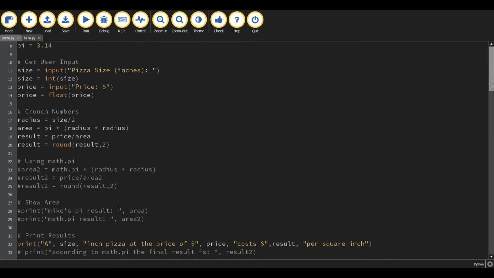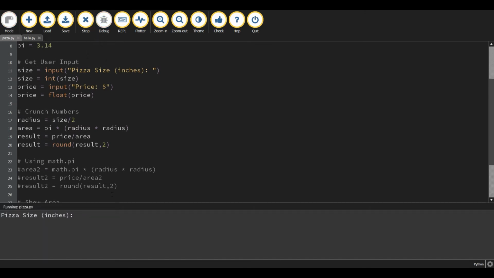So while this program works, if I run it and I enter that we buy a 14-inch pizza for $5.99, it will tell us that a 14-inch pizza at the price of $5.99 cost 4 cents per square inch.